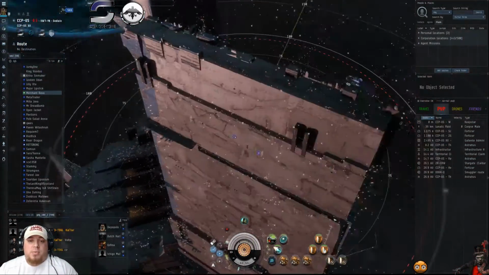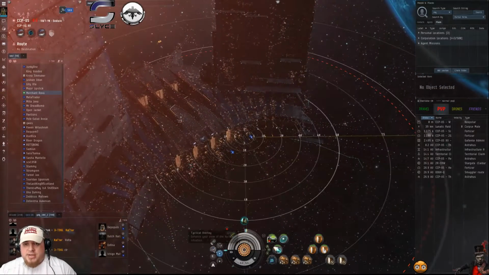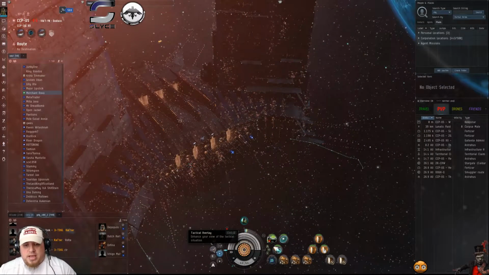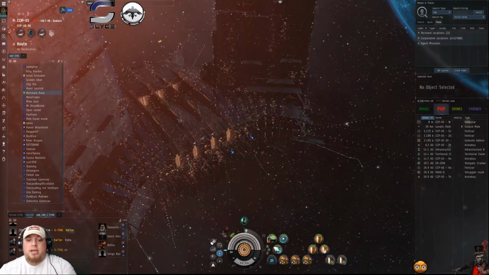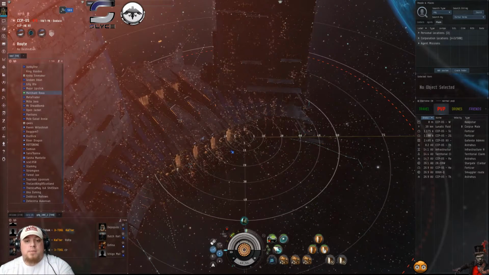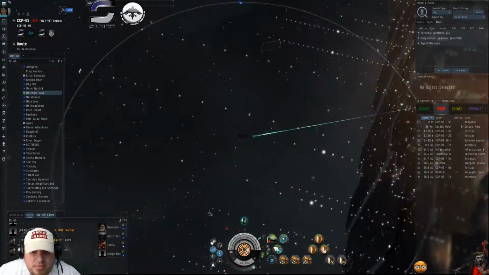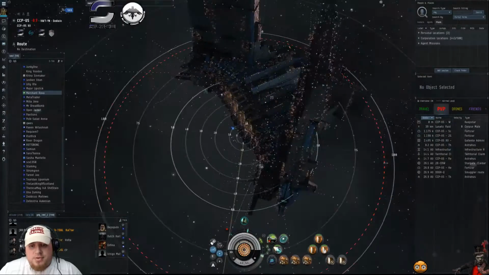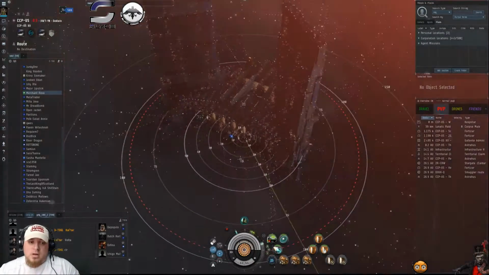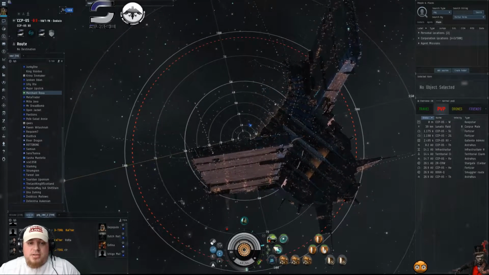All right. So part of the UI that I'm wanting to show you guys is actually these rings that are around me, and this is called the tactical overlay. You can open it by clicking Control D, and it'll open these rings. The rings here are distances from the center of my ship. And a lot of handy dandy information is on here.